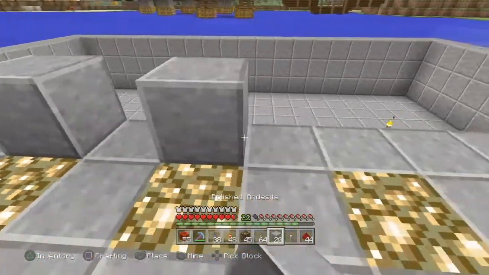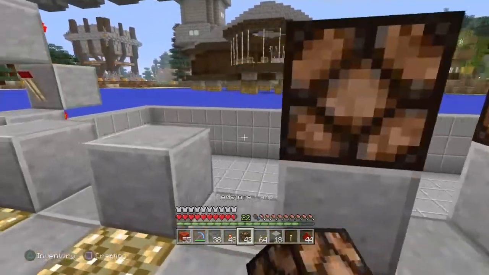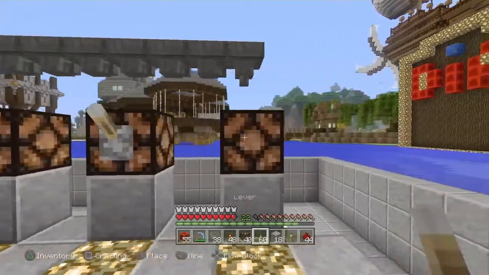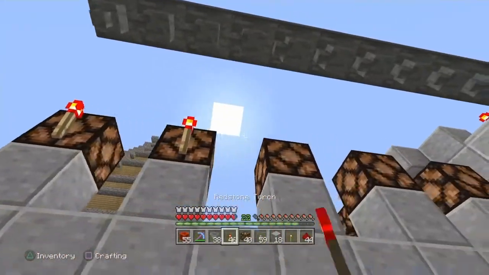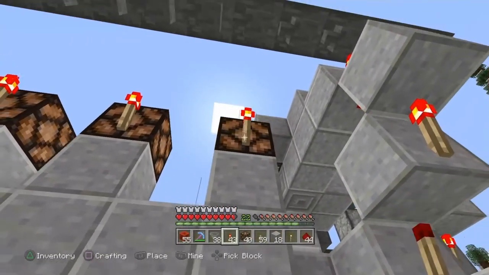Those are going to go right here, right here, right here, and then we're going to put redstone lamps on the faces of all those just like so. And then we're going to run levers on the faces of all these guys, and then we're going to come around back and start having some fun with some redstone. So we're going to put some redstone torches on the faces of all these guys just like so. Just like that, there we go.